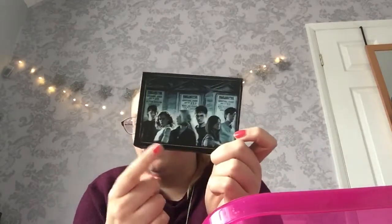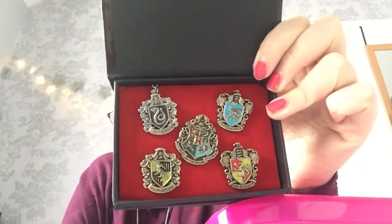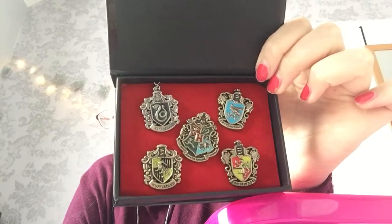I'll start with the badges since they're on top. I have these badges in a box — it's like an Order of the Phoenix cover with the people who fought, and inside you've got the badges. These are cheap badges, not the best — they have spelling mistakes on them. You have each of the houses and then the house crest in the middle. I want you to comment on any mistakes you see, so I'll hold it there for a few seconds. Let me know what spelling mistakes you spotted — it's not good, let's just say that.